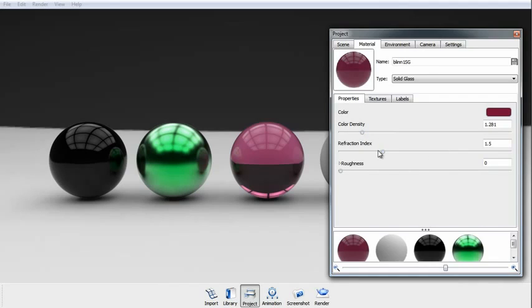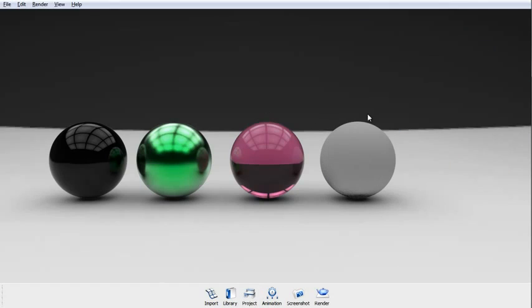Okay. You also have this refraction index, which is the same as on the plastic. If we start to increase this, we're going to create more distortion. Light's being bent more as it passes through that object. If you're creating glass, generally, it has an index of refraction around 1.5, so you probably just want to leave that at the default. And the other thing you can do is control the roughness. So if your glass had some sort of frosted look to it, you could add this, and that would create that for you.